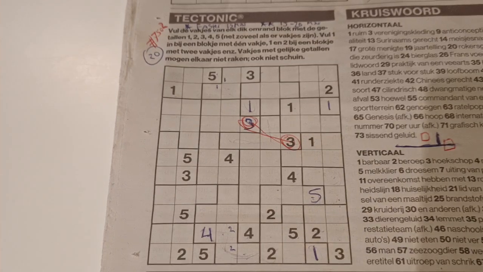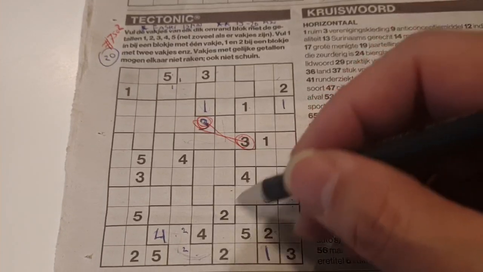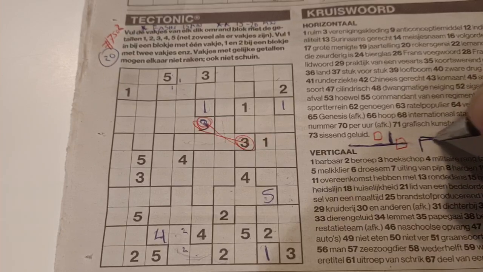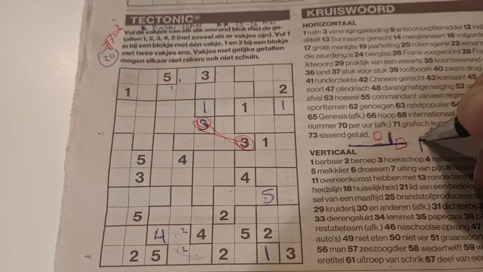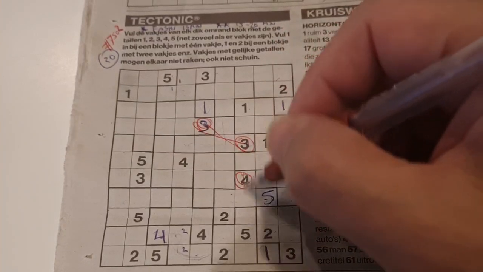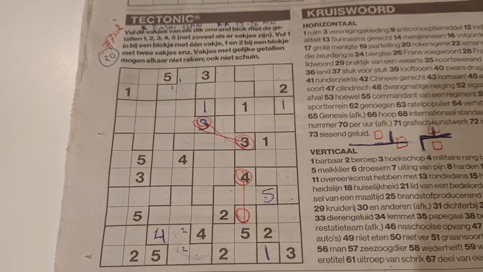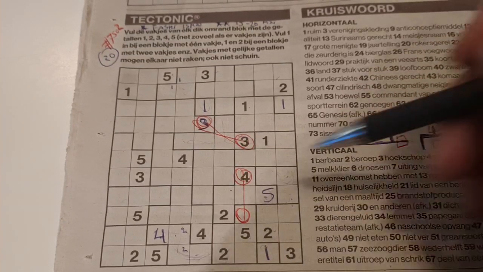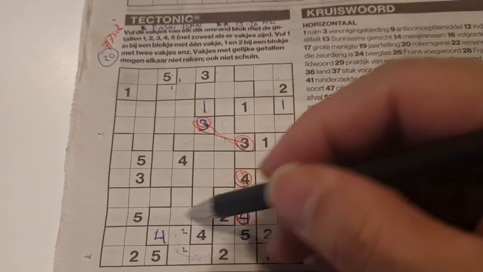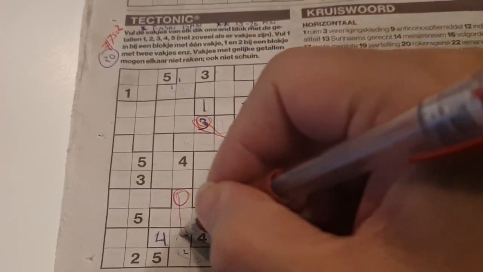How about this shape then? Let me draw this shape here. When you see this kind of shape, remember that this box has the same number as that box. So this box has the same number as that box. In this case, it's a 4 here. Do we have more of these kind of shapes? Yeah, another one, but mirrored. This box has the same number as that box.